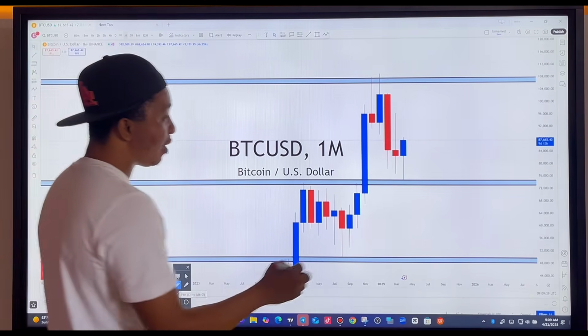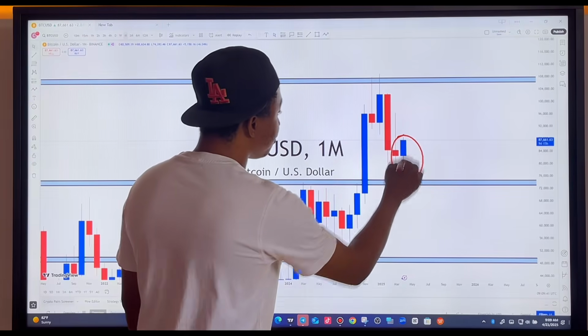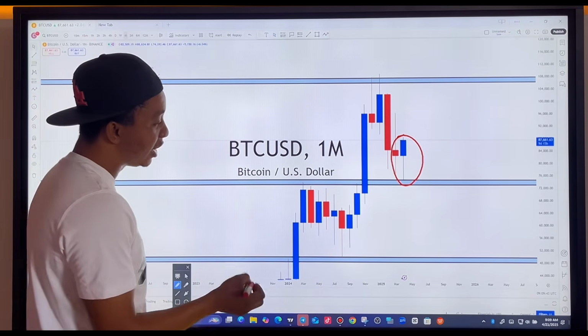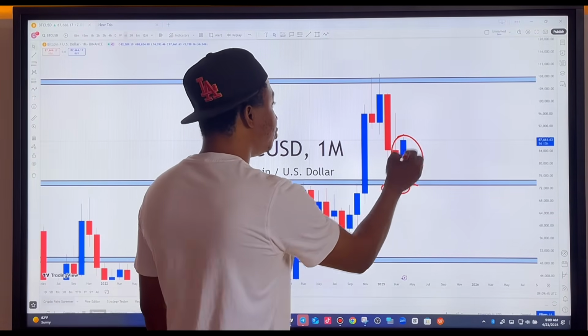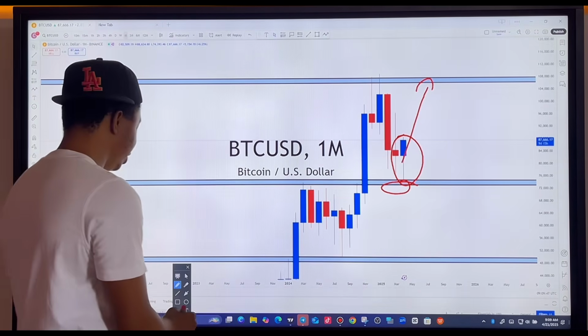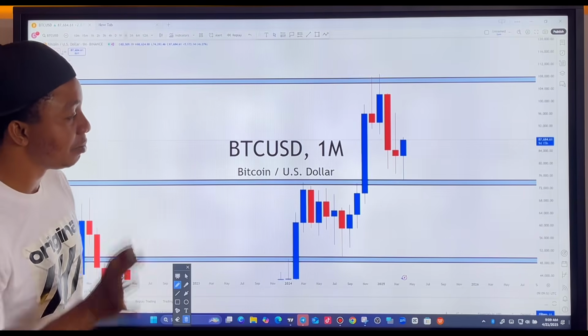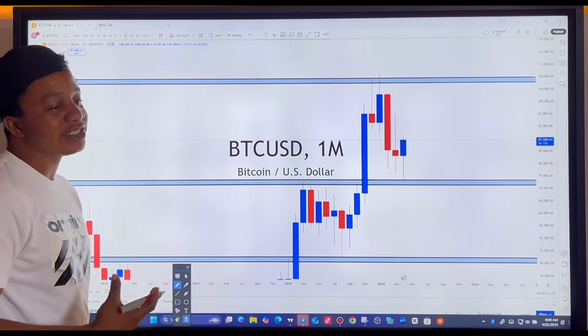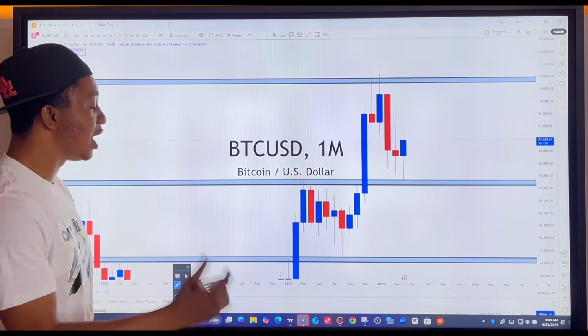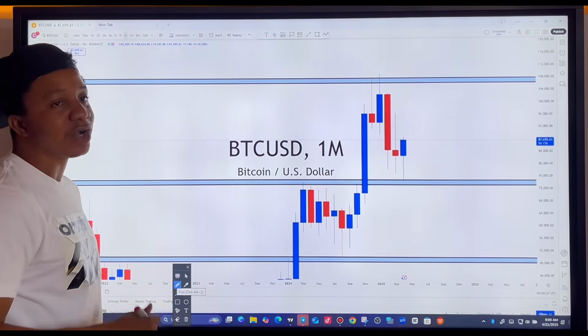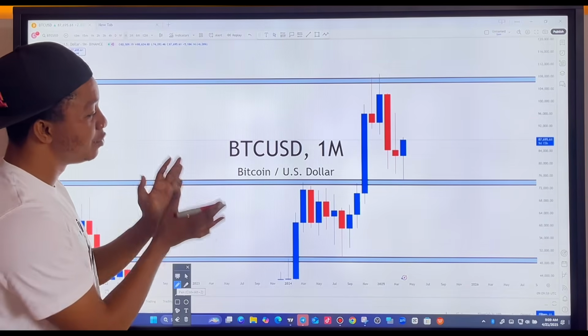So on the monthly time frame, it is very evident that price is moving to the upside. And we can even see a formation of what? A bullish pin bar over here, all indicating that there's more buy pressure to push the market continuously to the upside. So now that we understand that BTC USD, or Bitcoin, price is going to the upside, the question then is, how can we pick entry to the upside? Before we can do that, we need to understand the other time frames of Bitcoin.